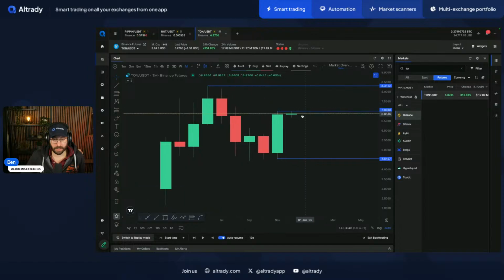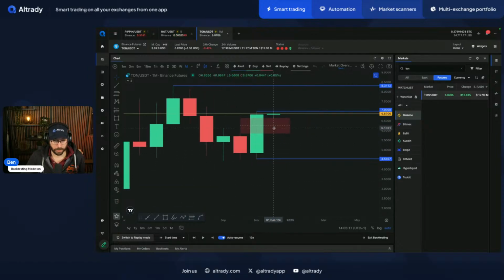So the monthly is closed. That means we do have the fair value gap right here, which is a very large fair value gap. There was a reaction to fill this fair value gap, maybe that's a point of interest. It didn't stop there, so perhaps it's going to go and test the new all-time high. Maybe a dip in and then there. Okay, but that's the monthly.